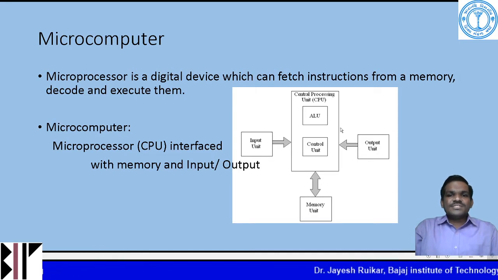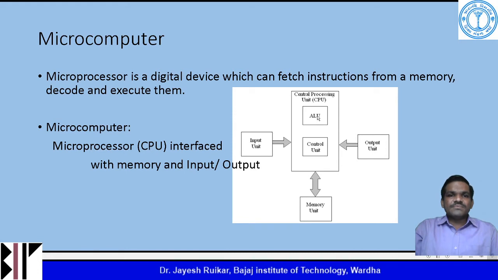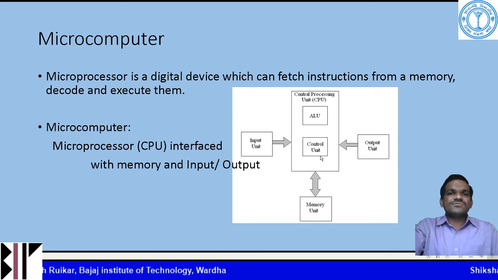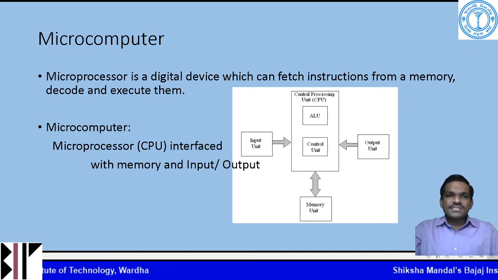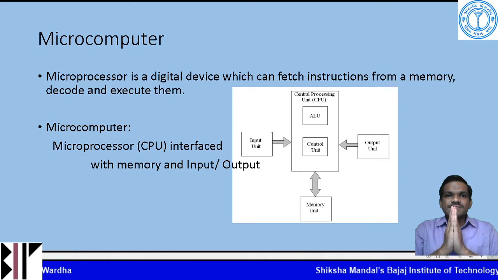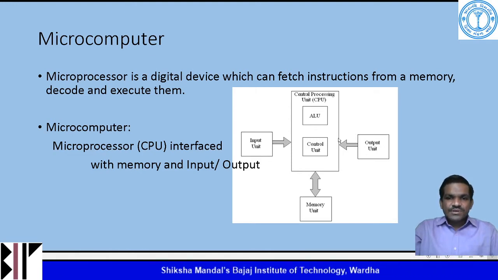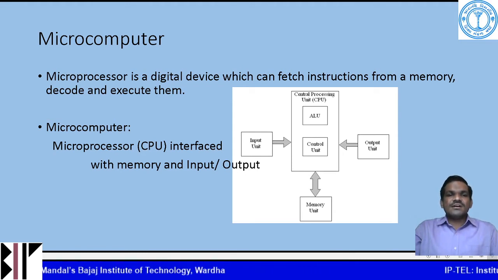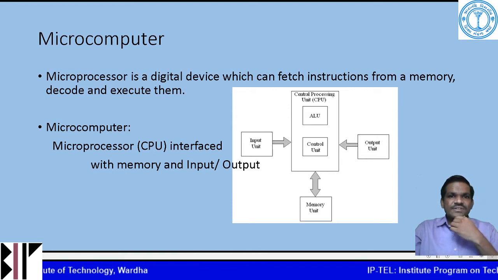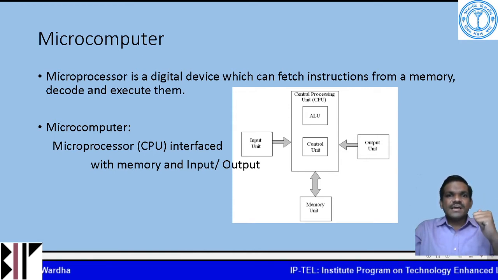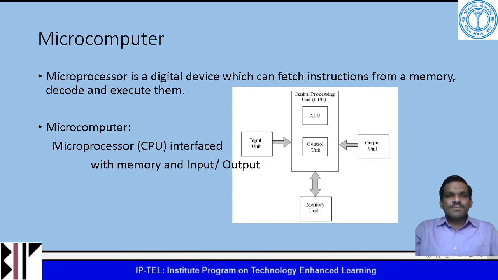When we talk about the central processing unit, or CPU, it comprises the ALU and the control unit. The central processing unit is analogous to the human brain, as all the decisions as per the instructions are made by the CPU. The ALU is used to perform arithmetic operations such as addition, subtraction, multiplication, division, and other logical operations on the data.